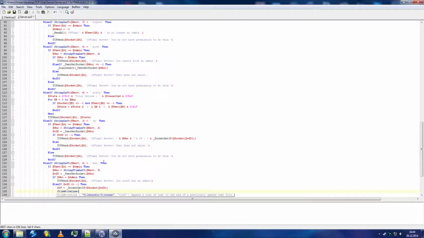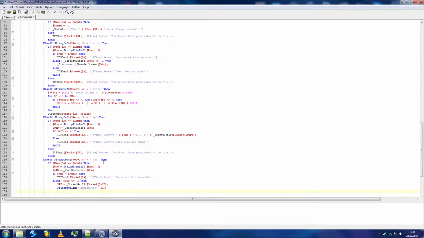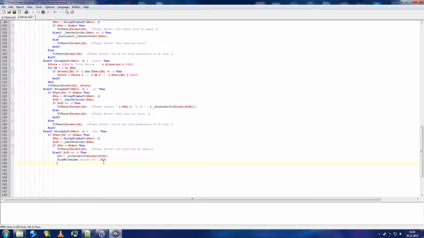Let's do that, because we just wanted to write a line and not create a new document every time. Banned.txt and the IPs. So I can always read from that and know which users are banned and which ones aren't.